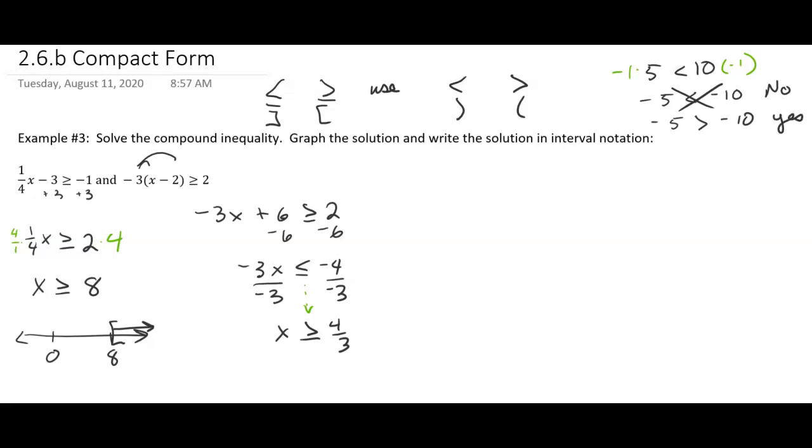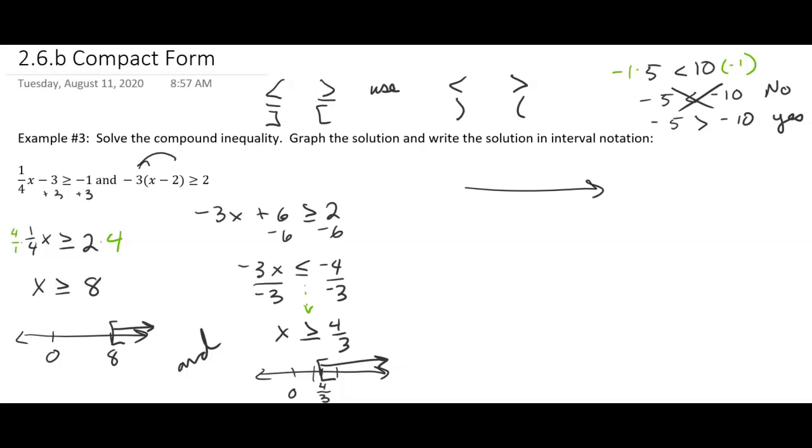Okay, so you can think about that if you're wrapping your mind around it a little bit, but that's the rule that we have. Okay, so here's the graph of just this part. Here's 0, and we're saying greater than or equal to 4/3. Well, there's 1, there's 2. So 4/3 is going to be maybe about there. Greater than or equal to, square bracket and off this way. So we want the numbers that are greater than or equal to 8, and they're also greater than or equal to 4/3.